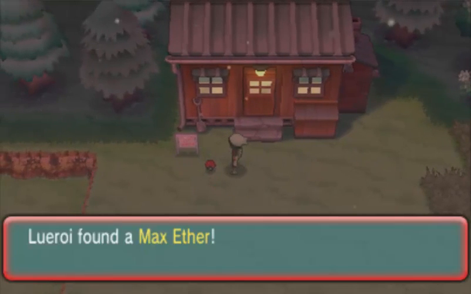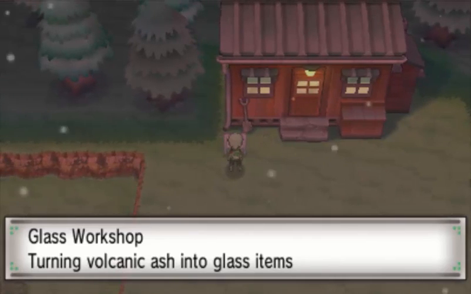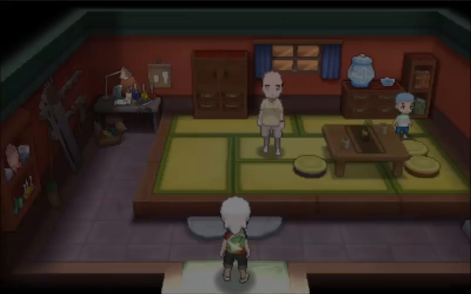And you got another item hidden underneath the pile of ash right here. It's a Max Ether, which we can probably make good use of later on in the game. And this place right here is the Glass Workshop. You can turn your Volcanic Ash into glass.